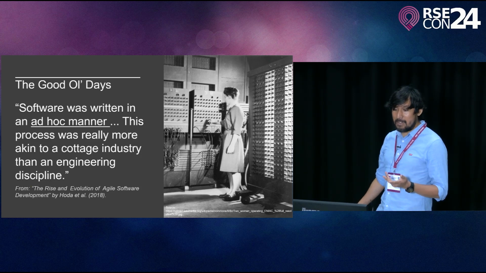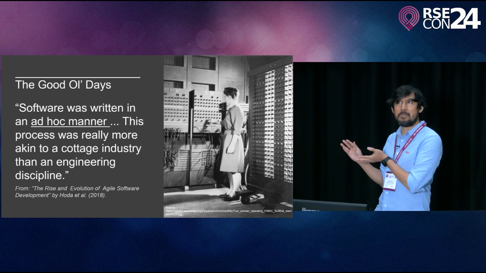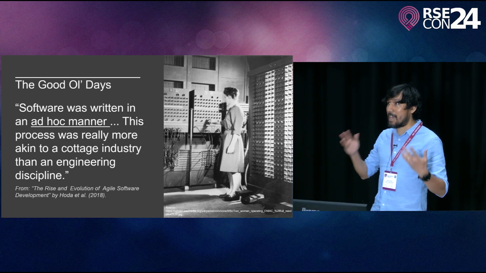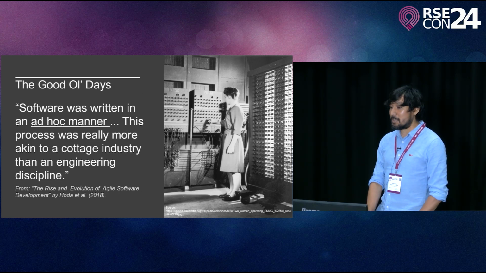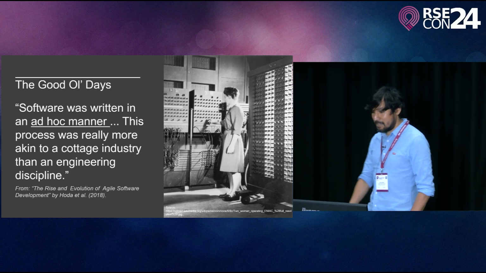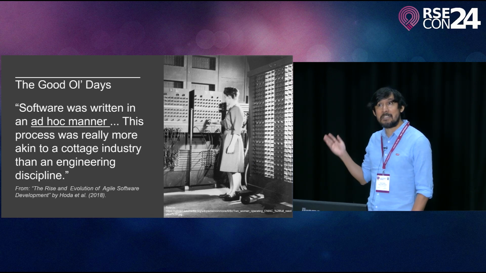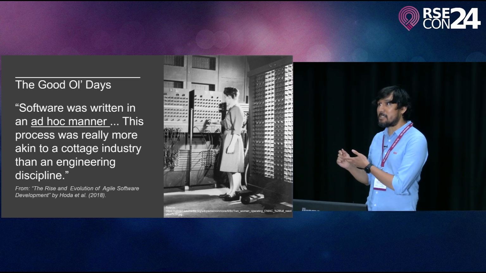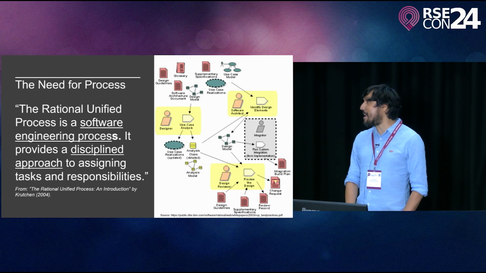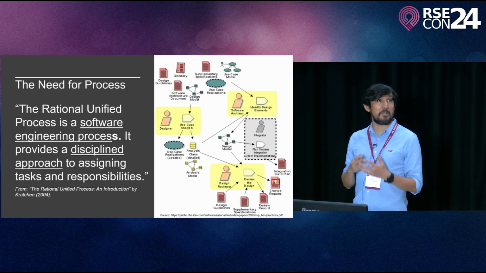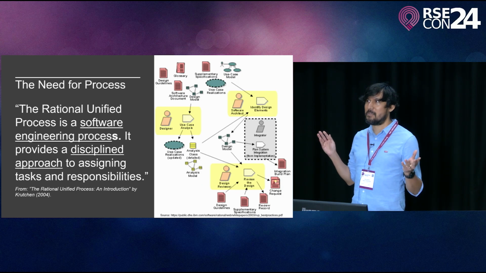And according to this paper, in those days, software development was not an engineering discipline, it was more like an artisanal craft, something tailor-made. But although in those days maybe people didn't need process, like we can see here on the slide, is Frances Spence, an American pioneer. She didn't have a degree in computer science, she was a mathematician with a minor in physics, and she did amazing things. But time passed, software became bigger, became more complex, the World Wide Web came, and the need for process arose.